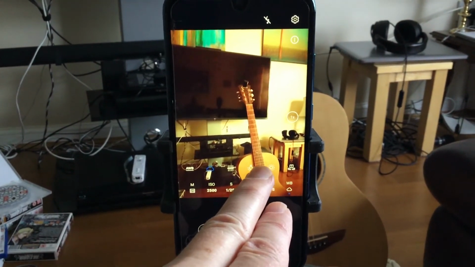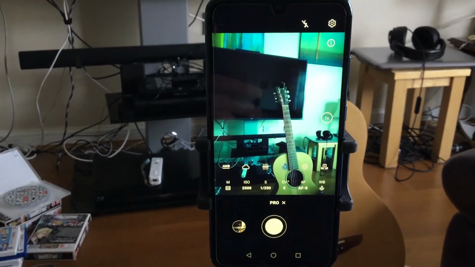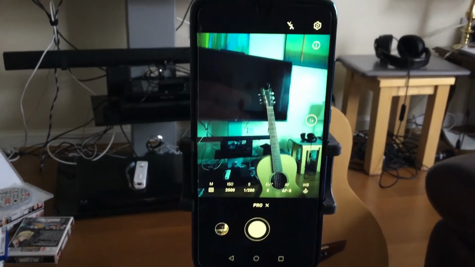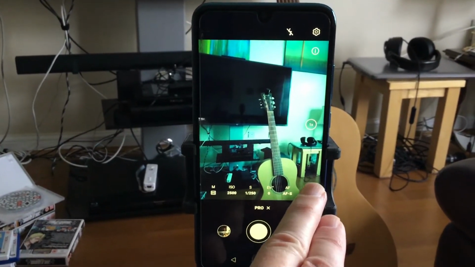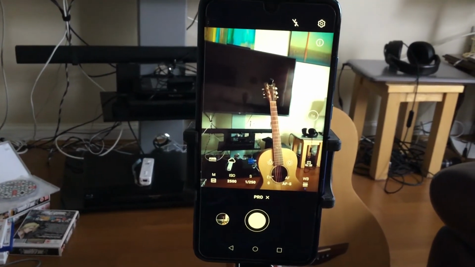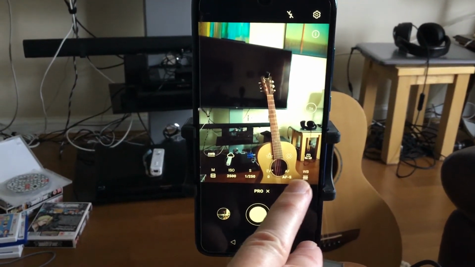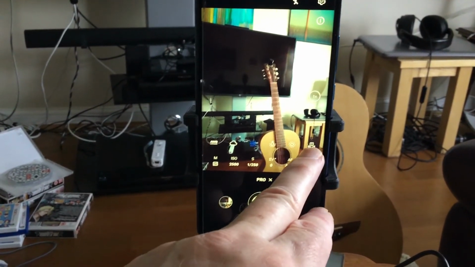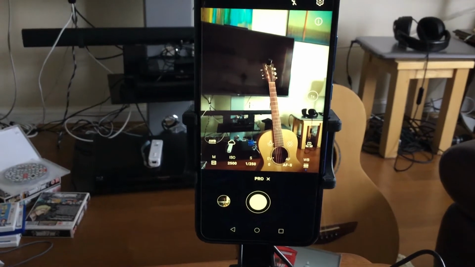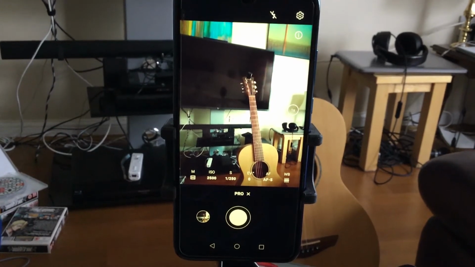We also have tungsten. Tungsten is a yellow light, and the opposite of yellow is blue, so it will add a blue colour cast to your picture if you photograph outdoors. And it's quite interesting if you want to make something feel cold. And we have fluorescent. Now you may have more than one form of fluorescent, but fluorescent traditionally was a green light, and the opposite of green is magenta, so it gives a kind of purpley hue to your pictures. And you may have a little square with 2 wedges, or you may have the word preset, and that is for setting up your own lighting if you had a little studio. Otherwise you're not going to use it.